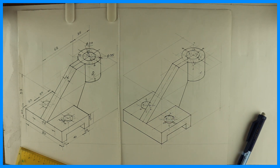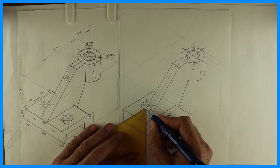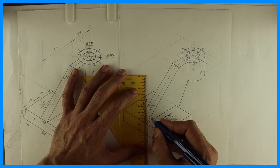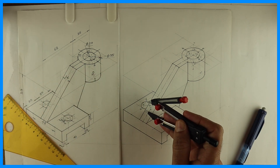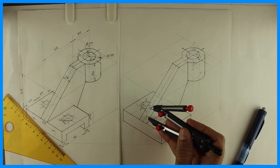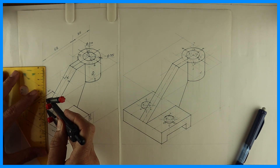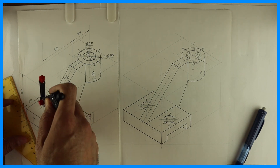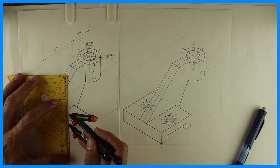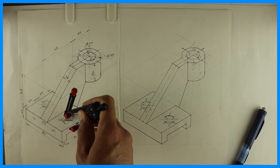What I had done previously was 16 — I had gone down by 16, so that is why it was looking like that. But this is the correct one. Now this height is 10, so you go down by 10. From point 2 go down by 10 to get 2-dash. Take this radius and draw the arc. Same way from here also go down by 10, take this radius, go down and draw arc. I need to correct here also — it will be like this, slightly bigger.